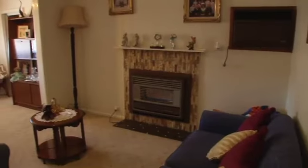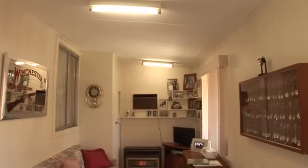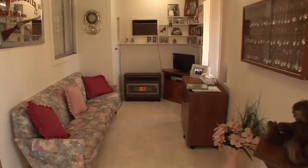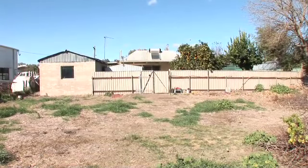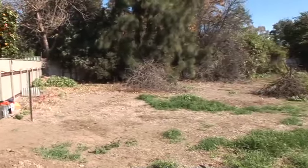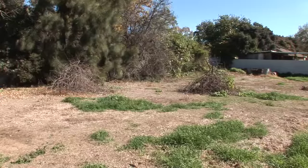Enjoy the quiet community setting this charming Northwog home offers. The home has received much love and attention over the years, presenting a unique offering with original ownership still in place. Positioned on a generous 1,032 square metre block, this home is ideal for the owner or investor needing extra space. There is plenty of room to extend the original home or build a large shed or workshop at the rear of the block, obviously subject to Council approval.